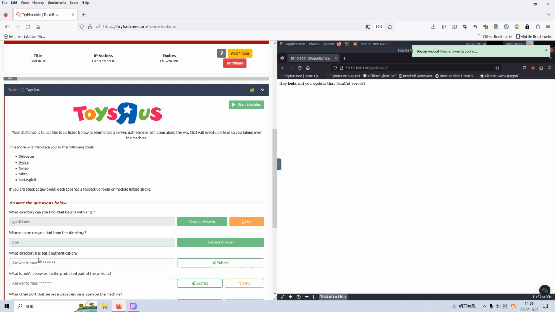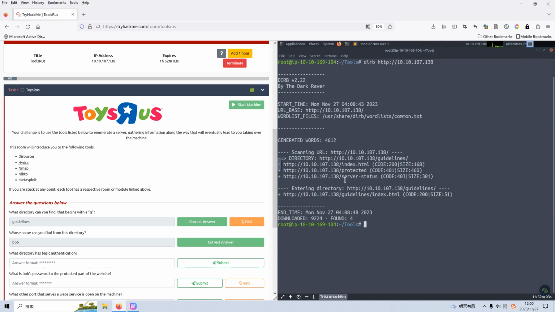And what directory has a basic authentication? Now we go back to our terminal. DirBuster has already discovered another directory which is protected, and we can access this directory.